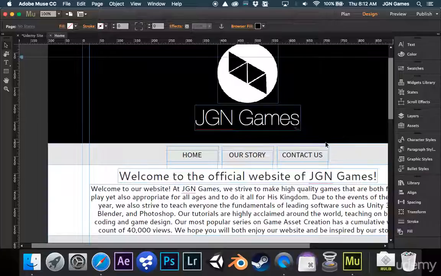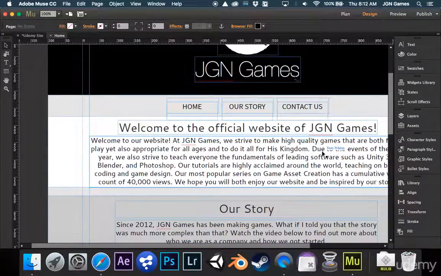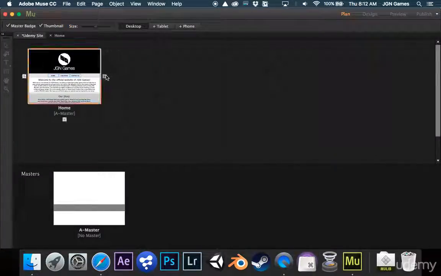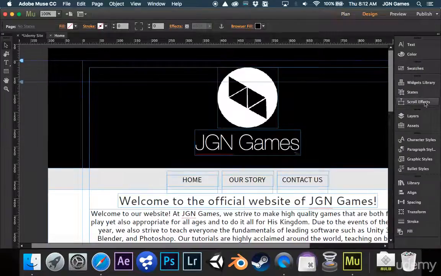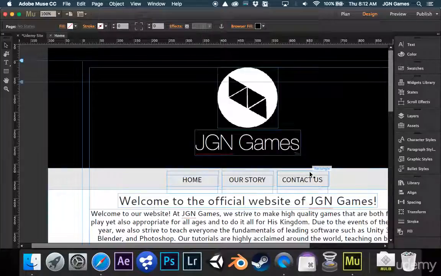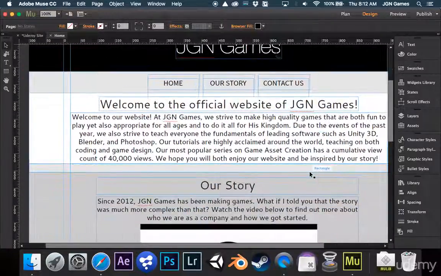Alright, so now how do we get this to where it works with our website? Because it's not separate pages. If we added pages over here, then we would be able to just go to the widgets library, go to menus, but that doesn't work here. You could, but I'm just going to do this because I think it looks better. So what we're going to do is make these things called anchors, and that's what we'll be covering in the next one. Anchors are basically points that you can set to go to if you click a button. So that's what we'll be doing in the next one.